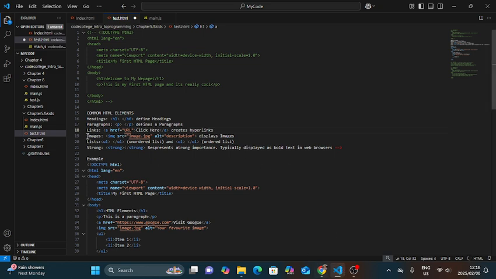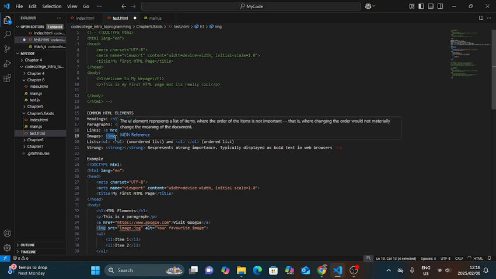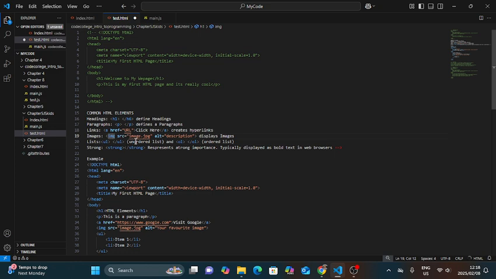Then you have images as well. Images are basically to show the image on the web page. So you'll have your opening tag, src, then the image that you want to embed within the code so that you can access it in your web page. Then we also have lists, unordered lists as well.